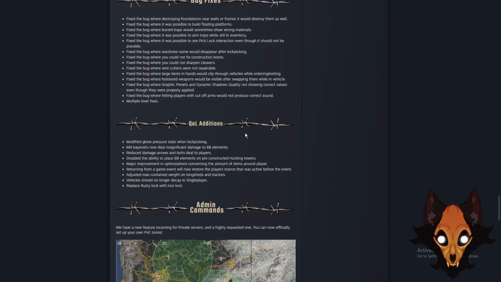Major improvement in optimization concerning the amounts of items around players. Returning from a game event will now restore the player's stance that was active before the event. So you can crouch, you return crouched. Pretty cool. You no longer return standing up.